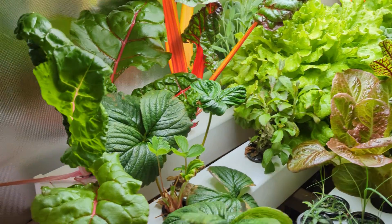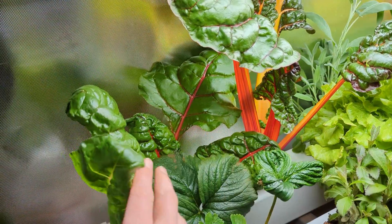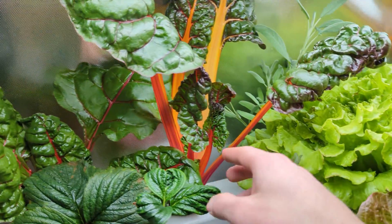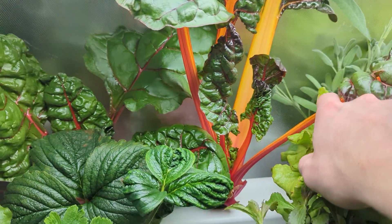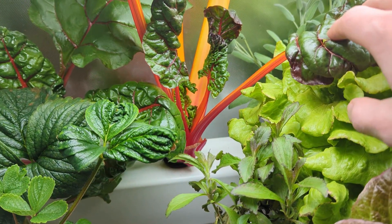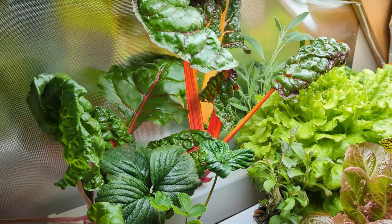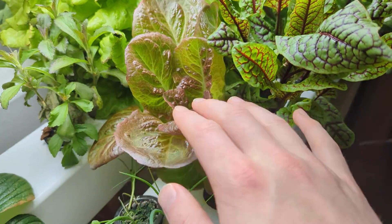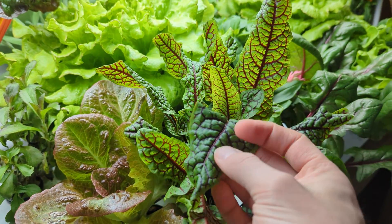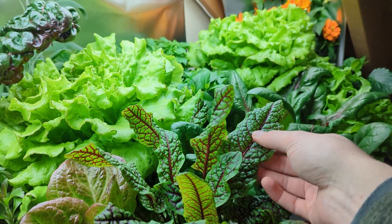In this mixed system I have some strawberry plants that are still small and not doing much yet. Here I have Swiss chard, which grows really well hydroponically — you can see it's growing up past the grow light. I clip the larger leaves off at the base, chop them up and sauté them or use them in a salad, and the smaller leaves in the middle grow out and replace them, giving a continual harvest. There's also some red lettuce that'll look really cool as it matures, and red veined sorrel — a unique-looking plant that adds nice flavor and color to salads. I've also got some spinach in a red-stemmed variety; similar to Swiss chard and sorrel, I can just clip off leaves and the plant stays in the system and keeps growing.